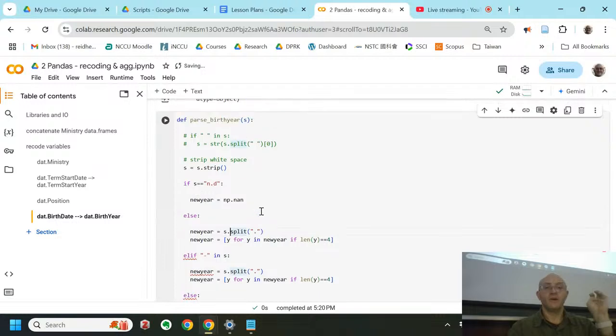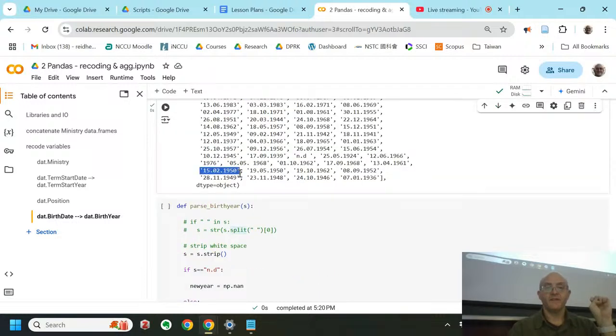Now, what is this going to give me? Let's say I put this value in. If I split that on a period, what's that going to return? What data type is it going to return? If you take a string and you split on a delimiter, like a period, what's that split function going to return?